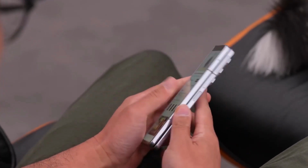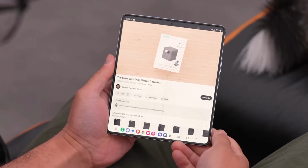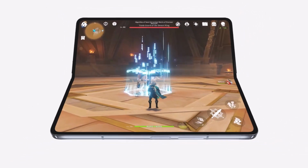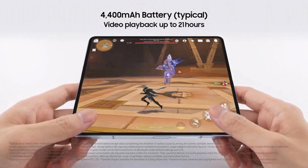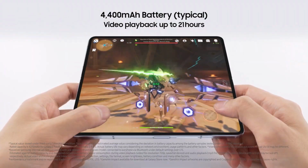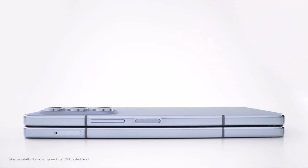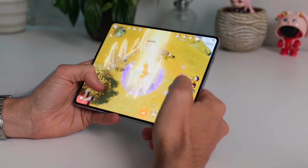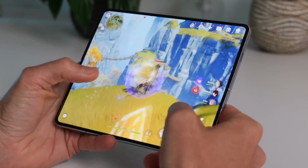When slightly folded during video playback, the content shifts to the top half of the main screen, or you can manually adjust it. Despite a 4,400 mAh battery, smaller than most flagship phones, the Z Fold 5 easily lasts a day, thanks to its smaller front screen being used most of the time. Main display usage drains the battery faster, especially at high brightness.